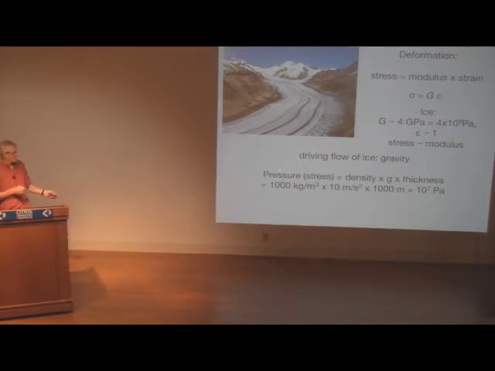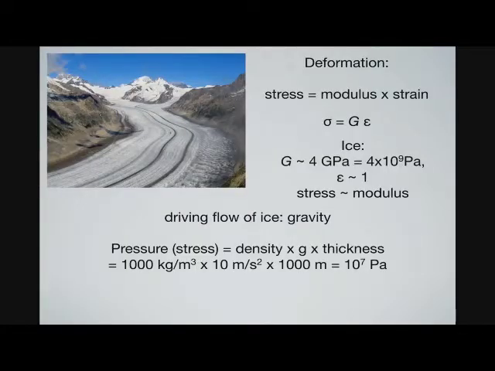So if you look at the driving force, the stress, and you can write that down very simply, is rho g h, density, acceleration due to gravity. Again, gravity is our force here, times the thickness of the ice sheet or the glacier. If you make very round numbers here, just an order of magnitude estimate, the density is 1,000 kilograms per cubic meter, acceleration due to gravity, just take 10 meters per second squared, and say the glacier is 1,000 meters thick, you get something that is 10 to the 7 Pascal. Right? So 10 to the 7 Pascal.